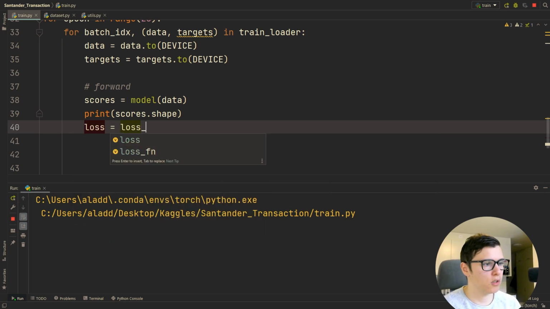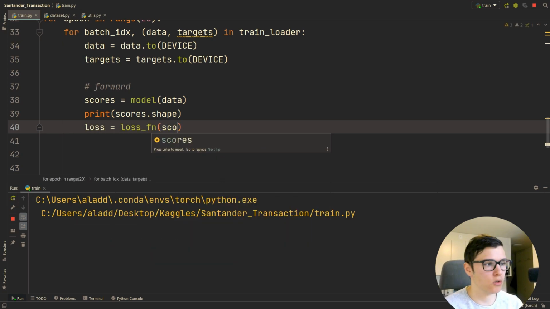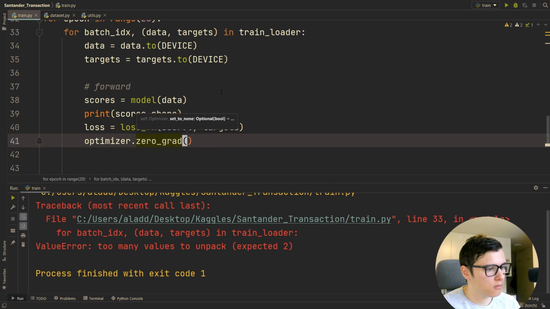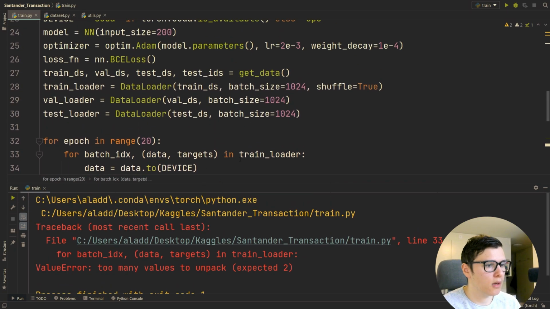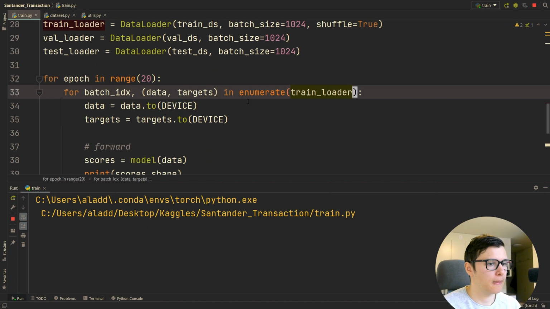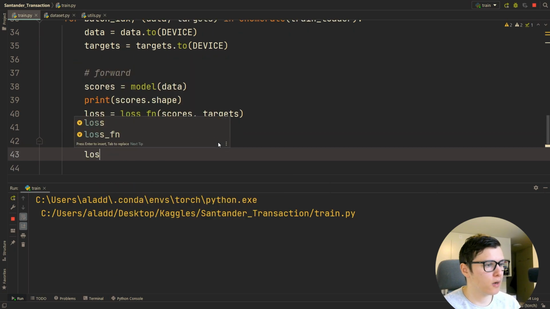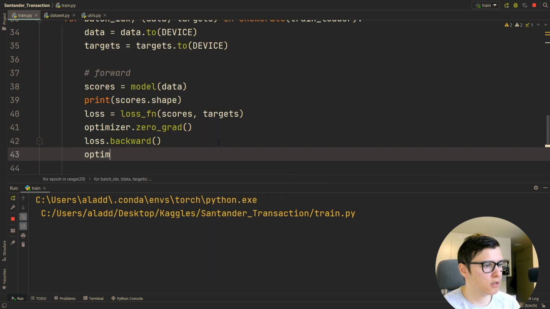So we'll do loss is the loss function of the scores and then the targets. Optimizer.zero_grad. Oh yeah, so we need to have enumerate. Loss.backward, right? So we zero the gradients, we do loss.backward, and then optimizer.step.